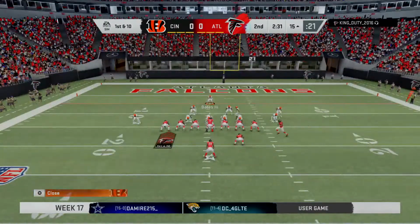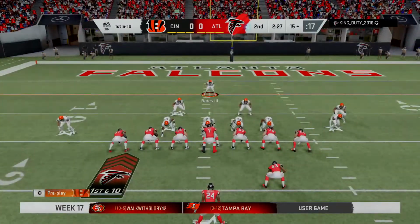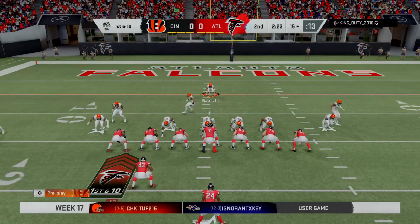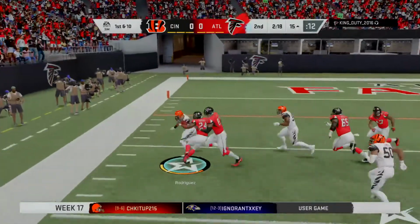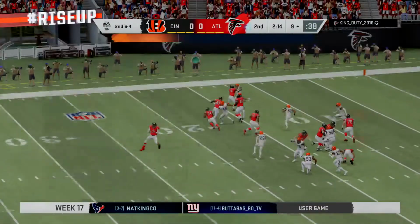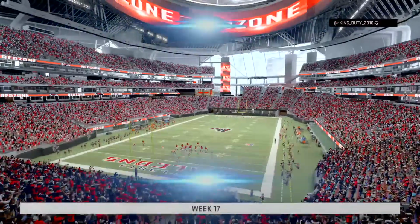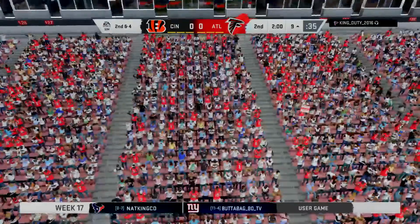So after the big play, look at this, all the way down at the 15 now on 1st and 10. They'll try the left side. Rodriguez. And now they're inside the 10 as he's brought down at the 9. He'll get a nice chunk there on the first down run, and it's 2nd and 4. 2 minutes on the clock in what's been a scoreless first half.